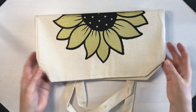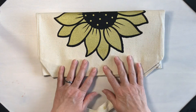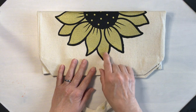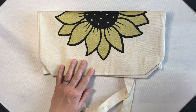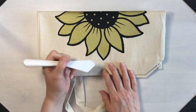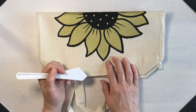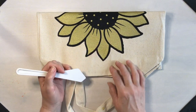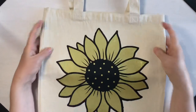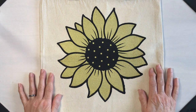Let's take a look at this section where I needed to add some fabric ink — it looks beautiful! Nobody's ever going to know if you don't tell. The ink is kind of thick so it is a little bit shinier, so I think if I ever need to do this again I'll take a palette knife after painting the image in and just scrape the extra ink off — that should give the same result as the rest of the image. Other than that, I couldn't be happier with how this bag turned out. I think it is beautiful and I'm going to use it every time I go shopping.